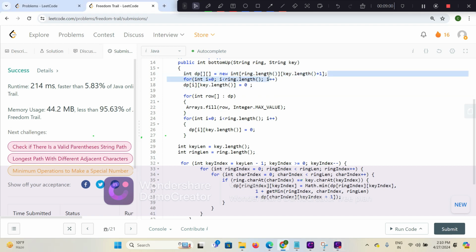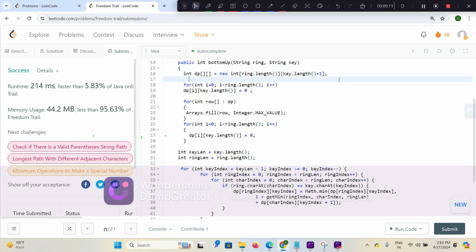So initially I am creating one 2D DP array, whose rows are ring length, and columns are ring length +1. Why +1? Because you remember in the closing condition we have written, when the index is key.length, at that time we were returning 0. For the same reason I'm filling the last column as 0, because that would be key.length.